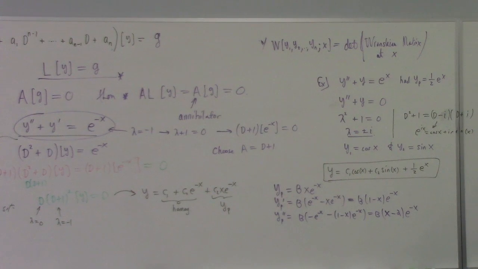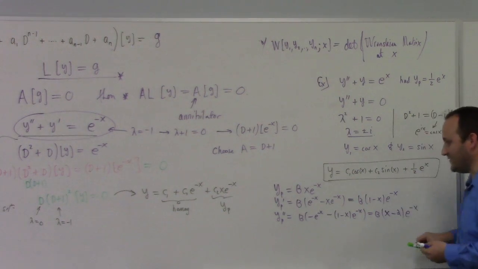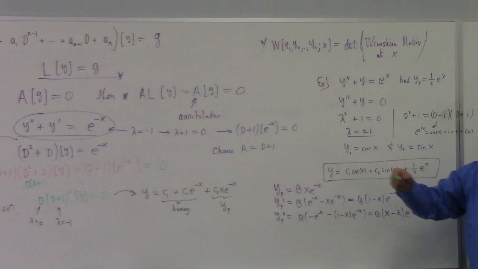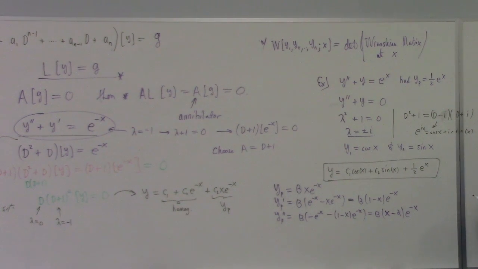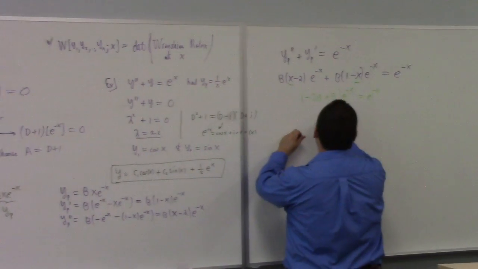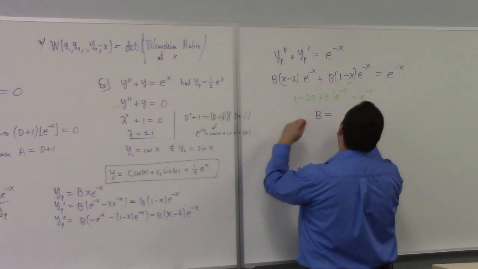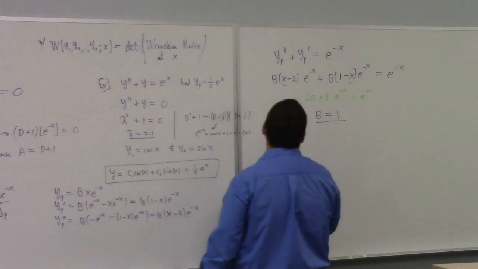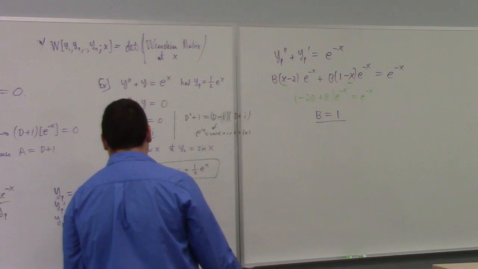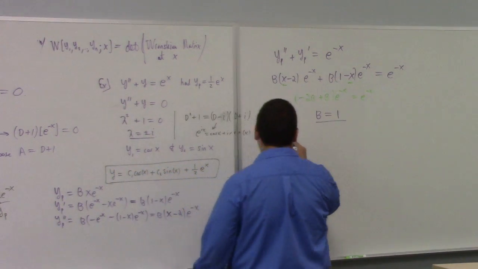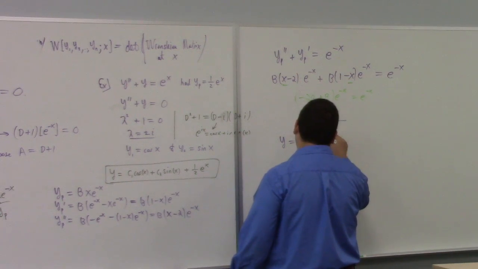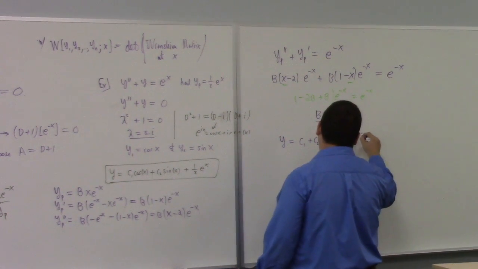If you do this right, the terms like x e to the minus x will cancel. When I say done this right, I mean if I differentiated right, and if I set up the annihilator right. So check it out, these cancel, and all you're left with is minus 2b plus b, times e to the minus x. Of course, you can solve that to get that b is equal to, oh, that's too nice. B is equal to 1. Oh, come on. Is it that? Oh, man. Anyway, long story short, general solution, C1 plus C2 e to the minus x, plus x e to the minus x.